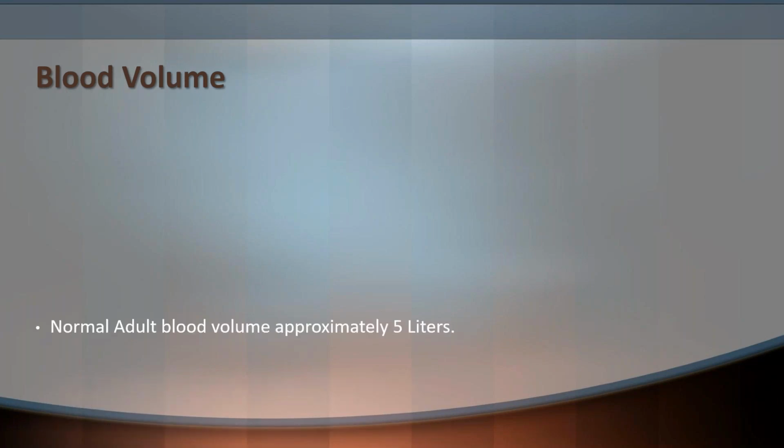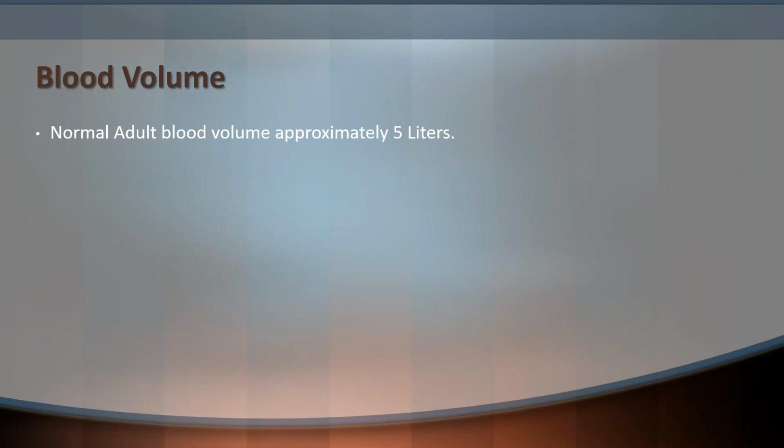So with blood volume, for the normal sized adult, roughly about 5 to 6 liters of blood. Now this is going to be based upon a weight formula, which is about 1/11th conversion factor to properly assess how much blood volume is circulating through the system. So if we were to look at Andre the Giant, who was about 560 pounds, he had about 17.5 liters of blood circulating through his system.